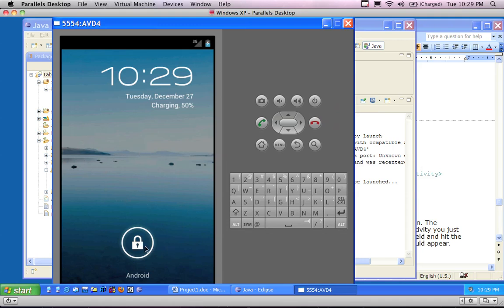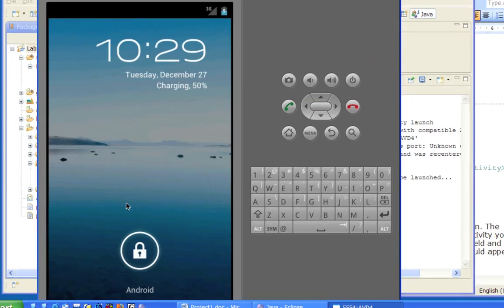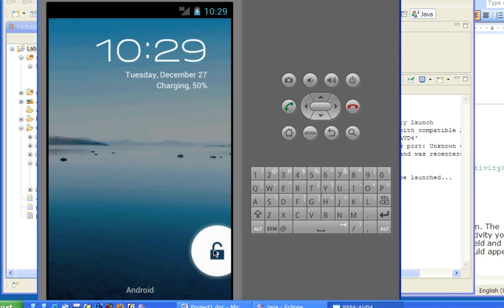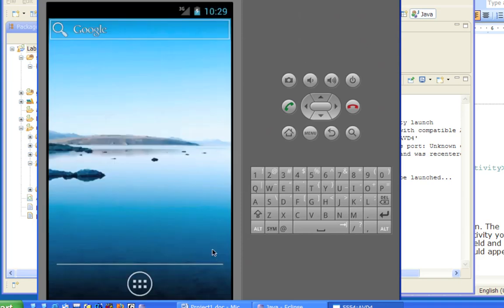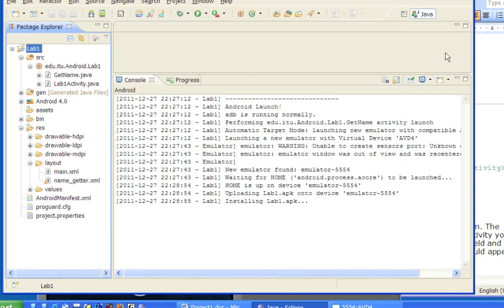So on the bottom here, you've got to unlock it before the application is going to run. You have to take this little lock and slide it over to the right. And when you do that, the emulator will unlock.